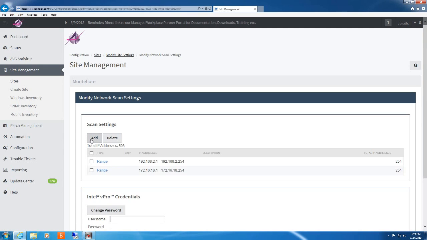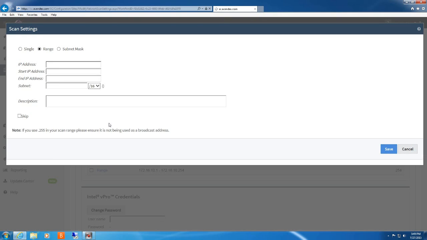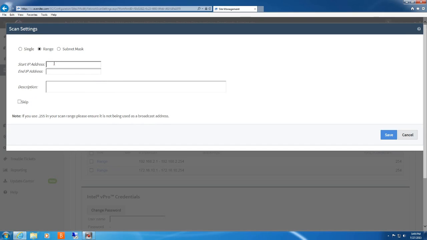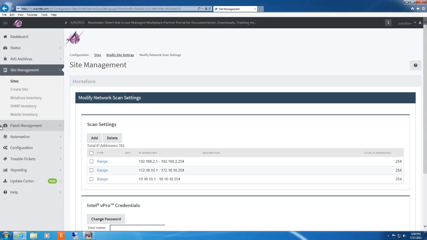You also may have IP ranges that correspond to particular types of equipment. For example, servers, or printers, or maybe a DHCP range. Any information that you can enter in about your IP ranges will be helpful later on in identifying what you are monitoring.